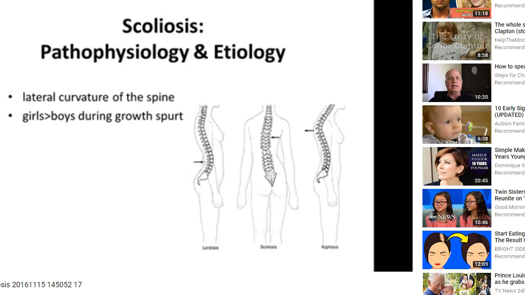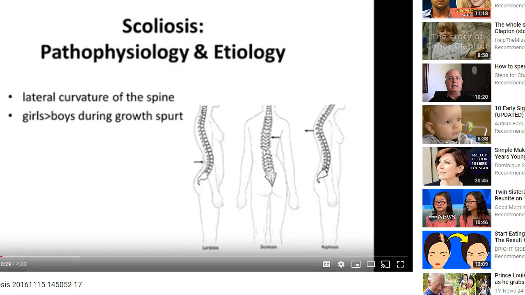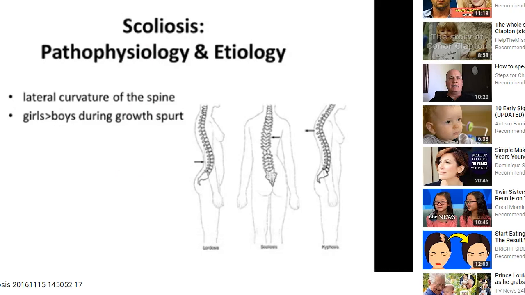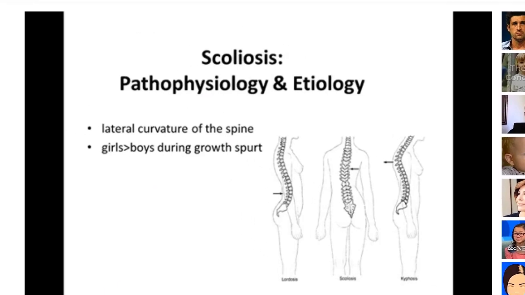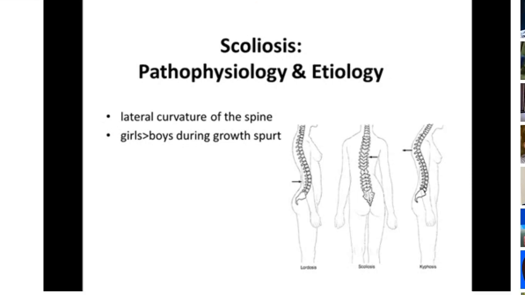Scoliosis is a lateral curvature of the spine. There are several types of scoliosis, but we'll discuss the type here that occurs in children just prior to and during adolescence. So as you can see from this slide, scoliosis occurs when the spine is pulled to one side or the other. This type of scoliosis occurs during adolescence or just before the growth spurt begins, and the spine can continue to curve until full height is reached and growth is over.